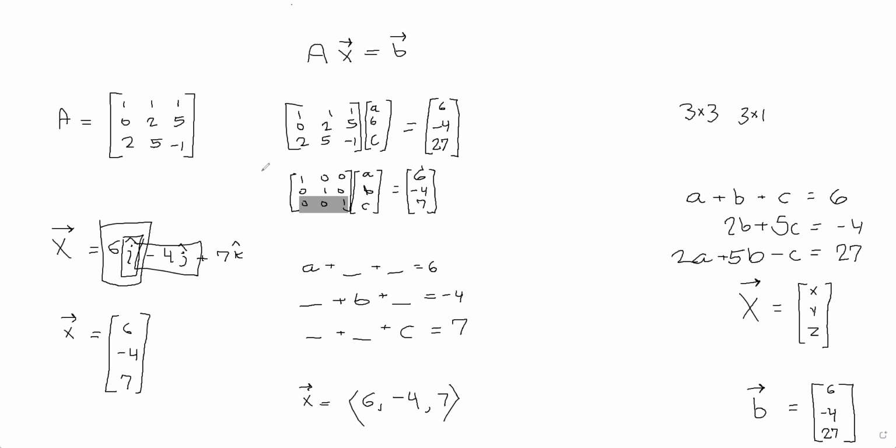I know we have a negative there, but when we're talking about the length of a vector, length is a magnitude only. We don't care about negatives. I don't know about you, but I've never seen a ruler with negative numbers. We can't measure negative distances. So that's why when we're talking about the length of a vector, we don't have any negatives. So this vector right here has a length of 4. And then this vector has a length of 7 because k hat has a length of 1. 7k hat has a length of 7.